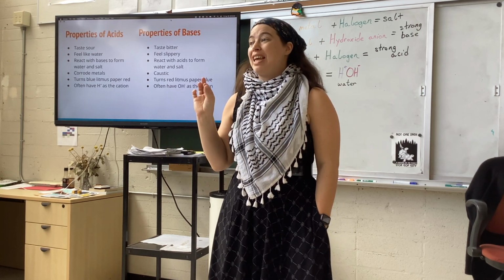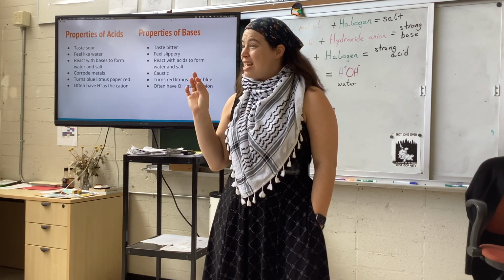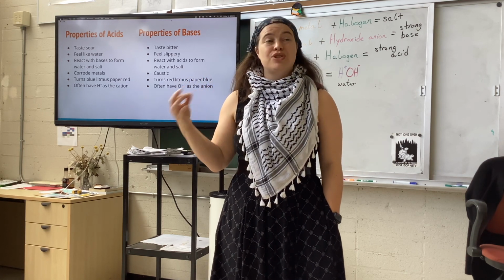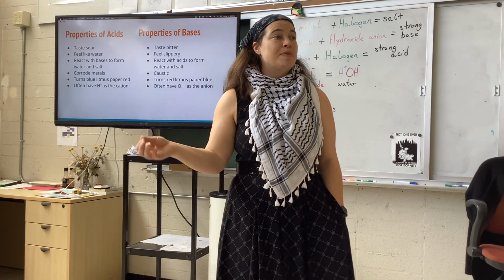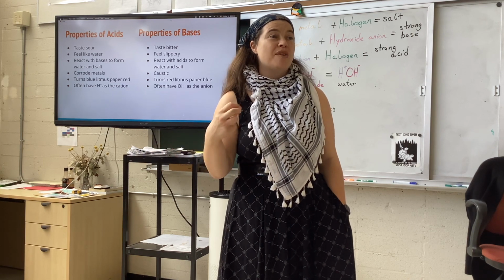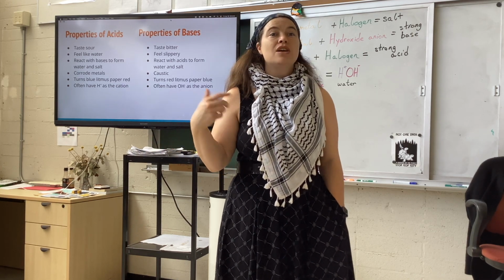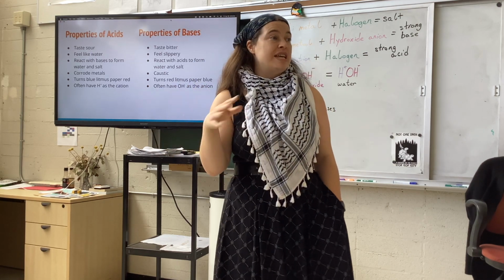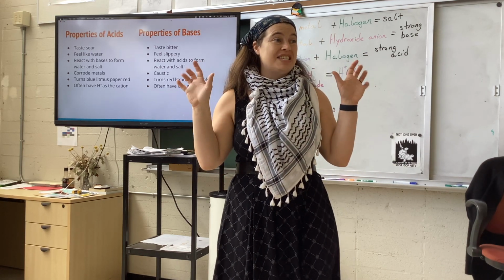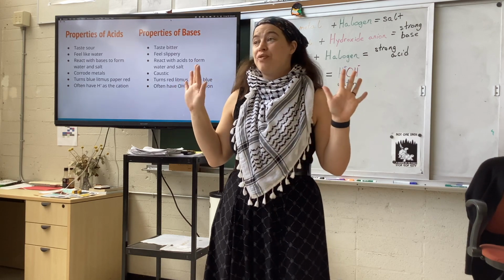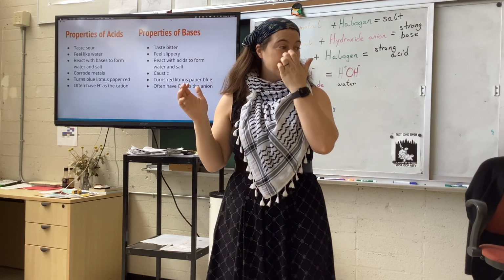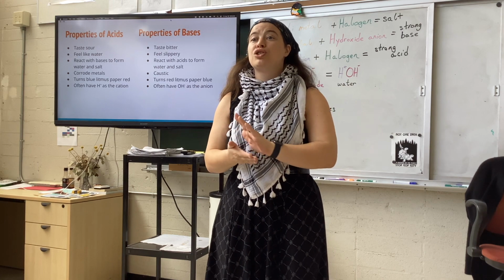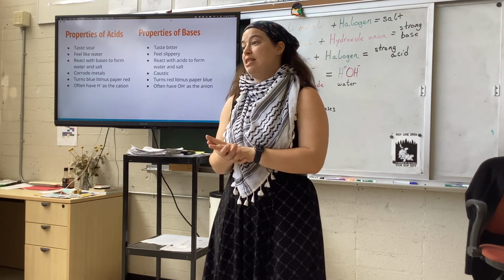Bases react with fats in human skin and can literally render fat into soap. One of the ways in which soap is made is people take really strong bases and they mix them with lard or some sort of fat, and that is where we get our soap from. And when you think about how much fat is in our skin and the fact that that can react with bases, it's actually quite dangerous to get strong bases on your hands, right?